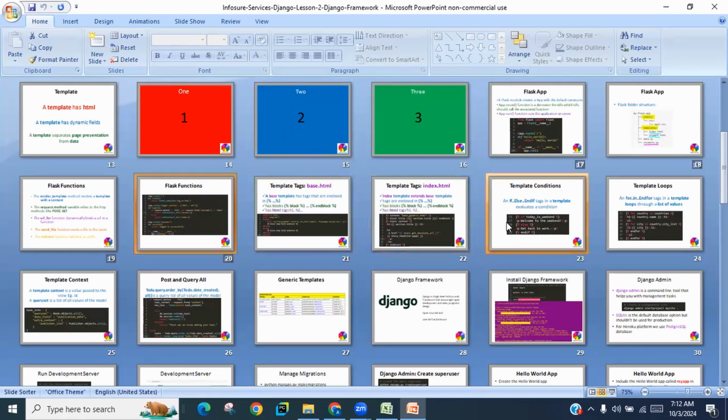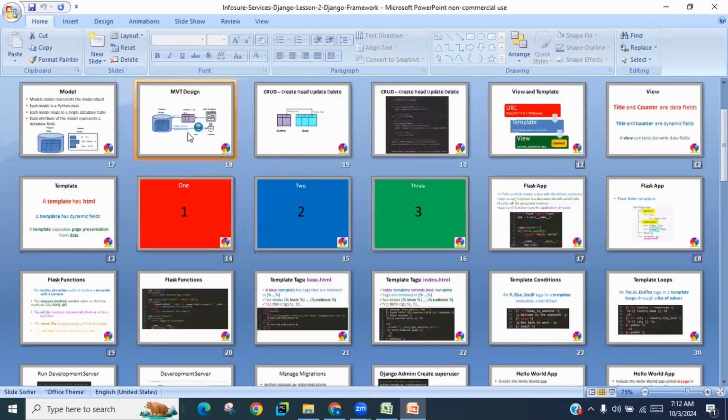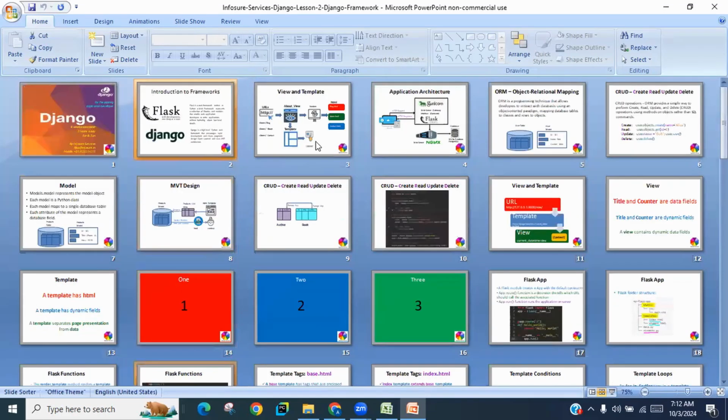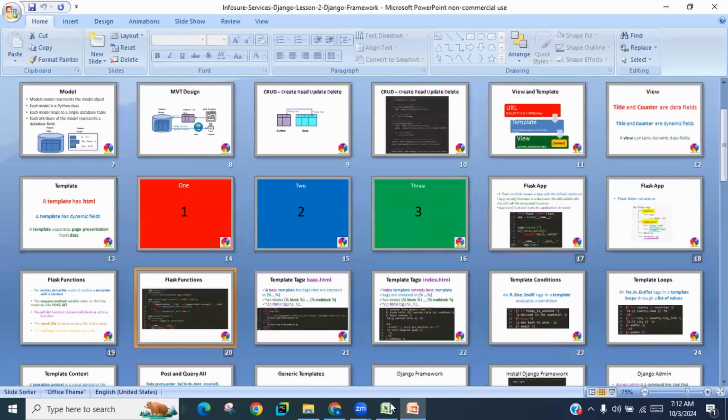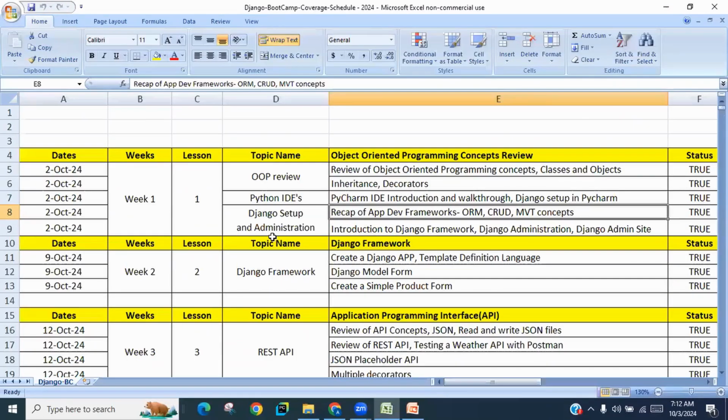So with multiple functions, the next class we'll start with the Django framework and what it can do. In fact, I didn't get to the PyCharm IDE setup.